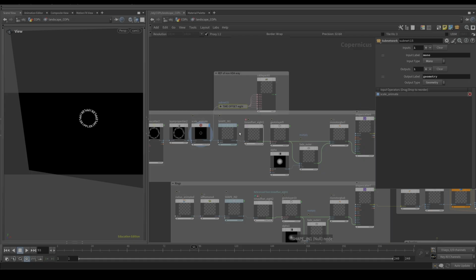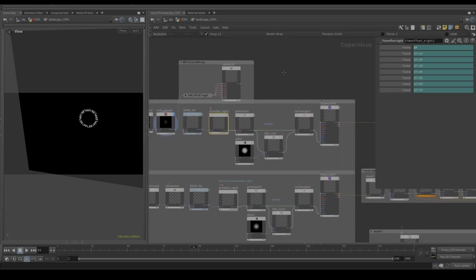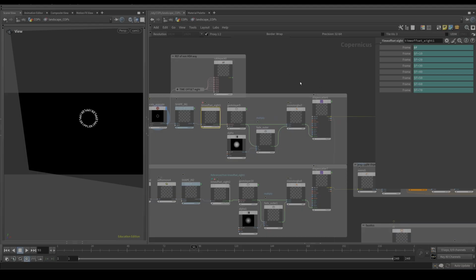So we used curve scatter earlier for the individual letters, and then for the assembled ripple, we'll use shape scatter to place those. I also put all of this in an HDA, which might make your life easier because you don't have to dive in and set an expression for each one of the layers. I'll make a better one. This was just a quick hacky one with some ramps and stuff like that, so you have more control. But this is good enough for this demo. And then an alpha on it so that the ripple, as it gets to the outer edge, fades off.